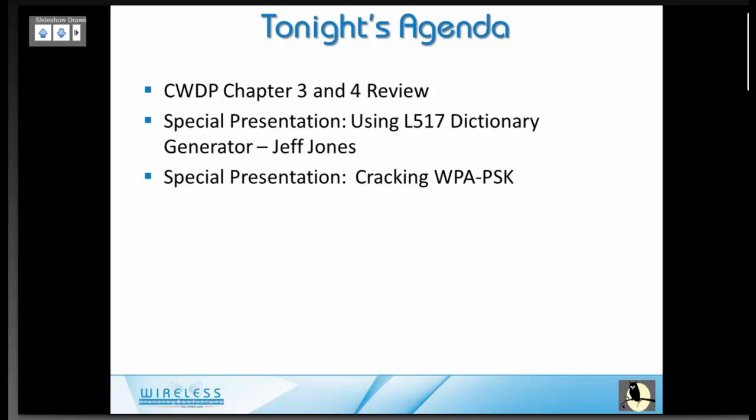But it is starting to set the stage a little bit. The biggest thing in Chapter 5 that you should probably pay attention to is the idea of the architecture and how the architectures can be broken down into separate jurisdictions, I guess you'd call them. So unless there are specific questions on Chapter 3 and 4 or anything with CWDP up to this point, I'll go ahead and move us on. Are we good with that? Say no if you'd rather talk about 3 and 4.